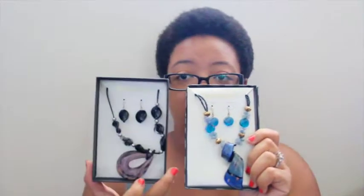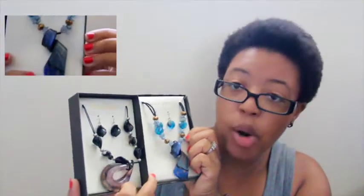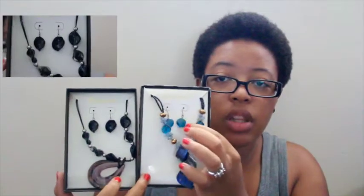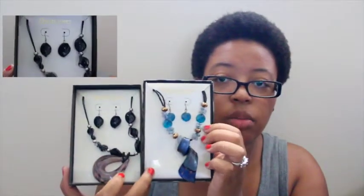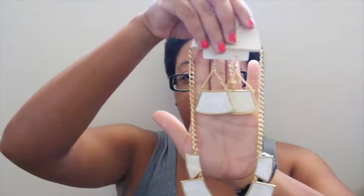My hubby and I just celebrated our third year of marriage, and he knows that I'm like a sucker for jewelry, so he decided to go out and buy me something, as well as let me go out and buy something. This is what he bought me — these are both made of glass. It came in a set of two: one is in blue and the other one is like a purple with black. They both come with little earrings that kind of dangle a little bit, and then it's got little studs on the side. I absolutely love this.